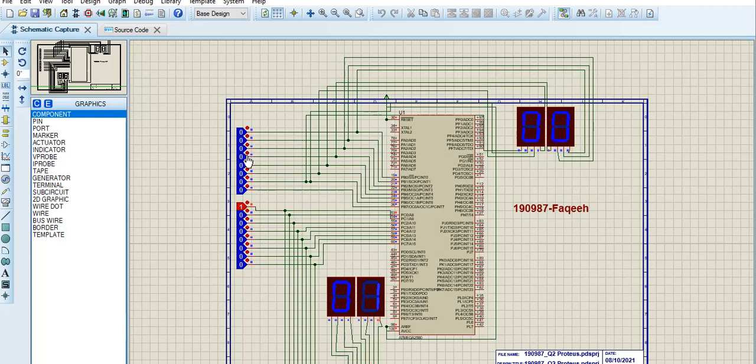Similarly, if I give 2 as input, it displays that number in hexadecimal.